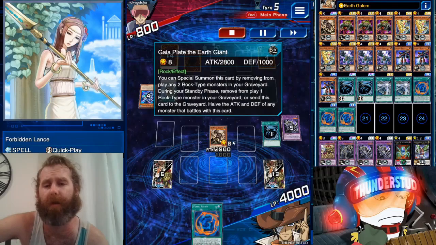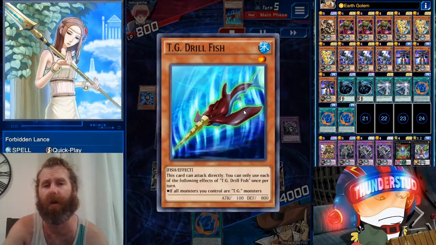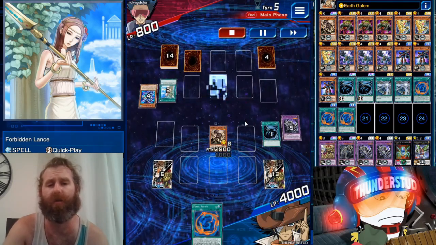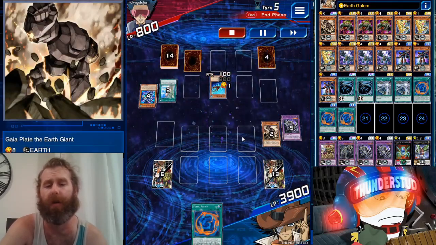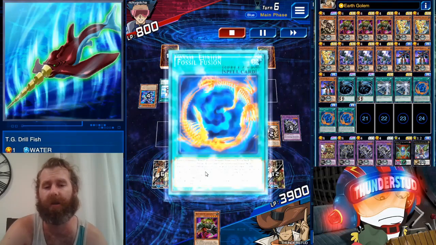He survives by the grace of a Forbidden Lance. He's got a Werewolf. He's going to rescind for a Drillfish. He's going to attack me for 100, I guess. I guess he knows Gaia Plate is going to get destroyed. Or he destroyed my Gaia Plate with my Drillfish. Never mind. It's going to get destroyed anyway.